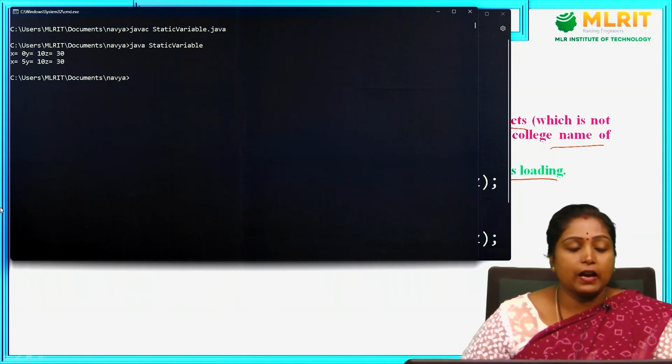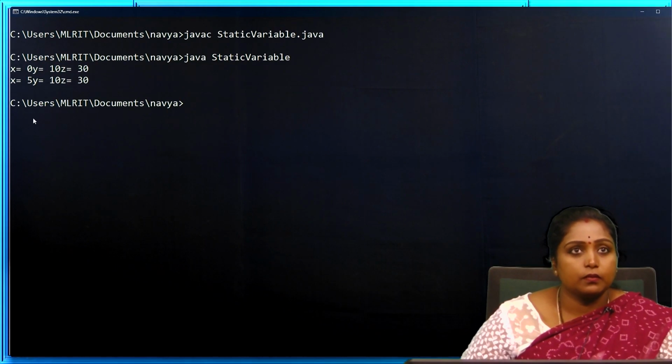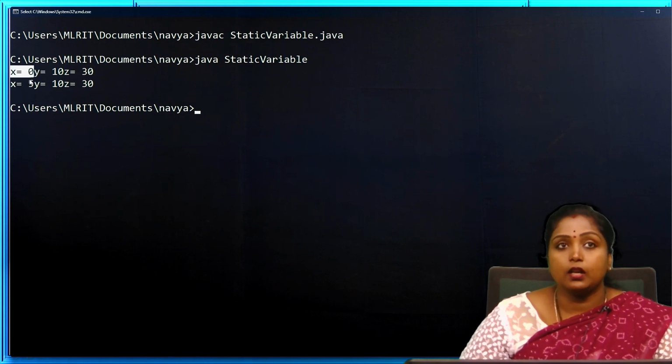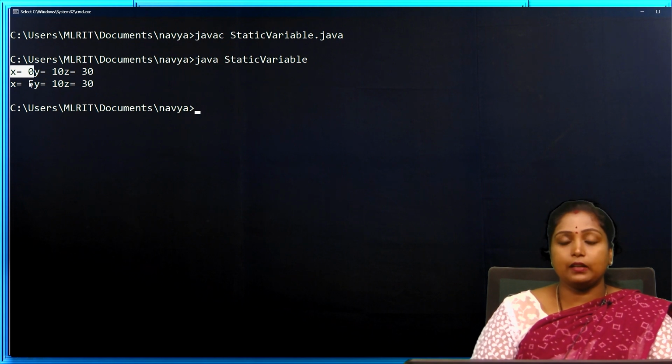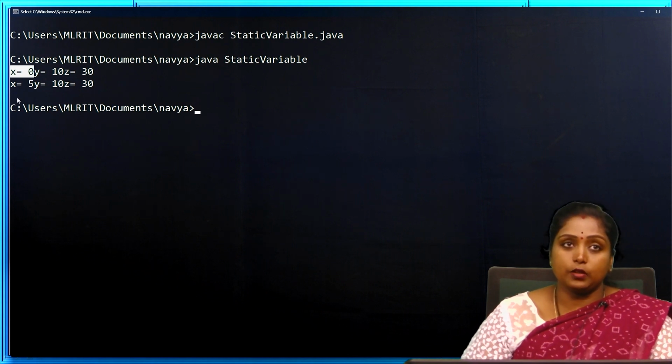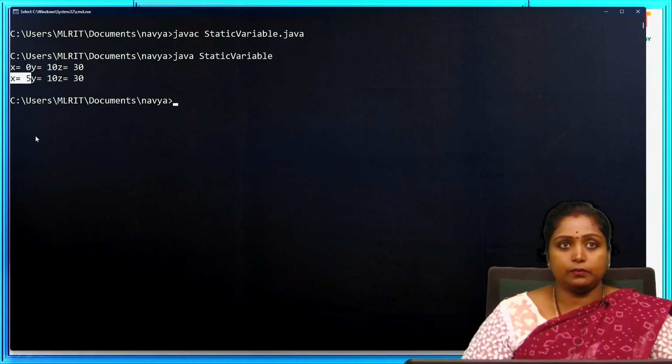See, what is the value of x? X is 0, as I did not define the x value at the time of s1. Whenever I create s1 and s2, the x value will be the same.